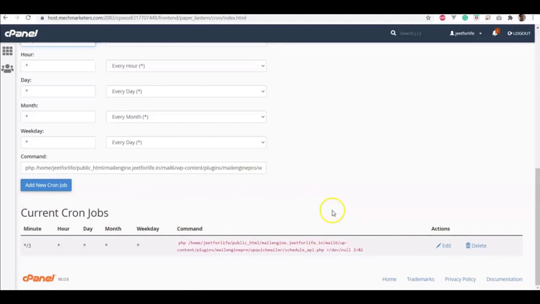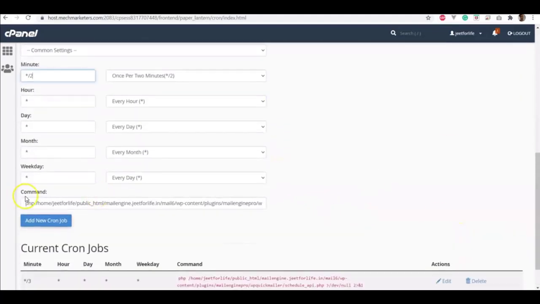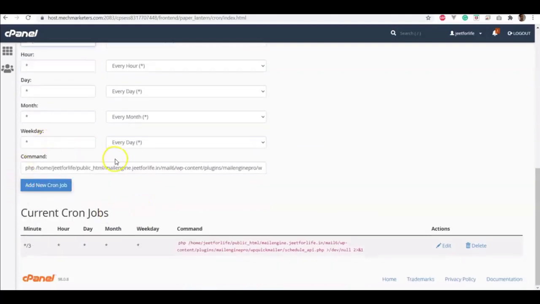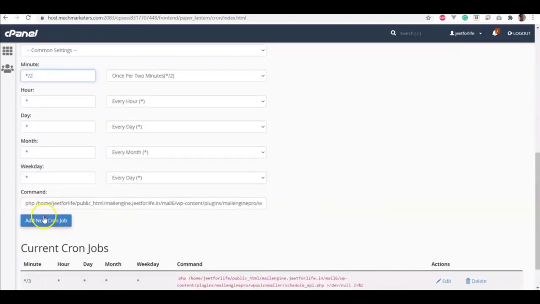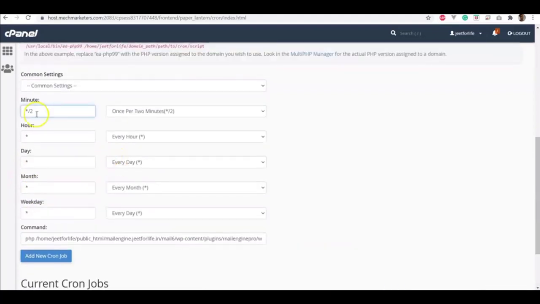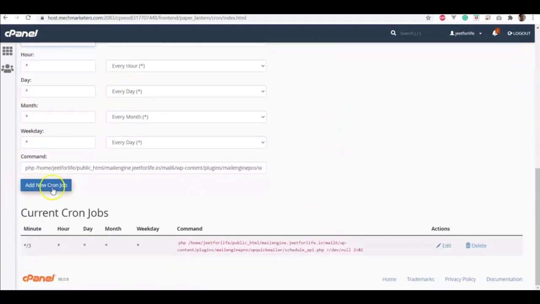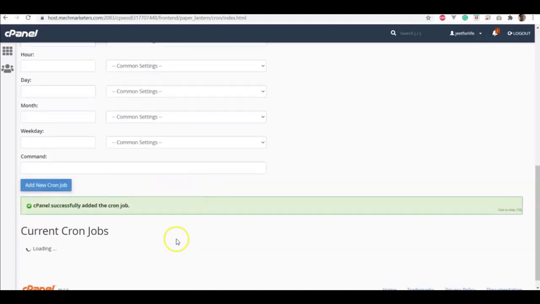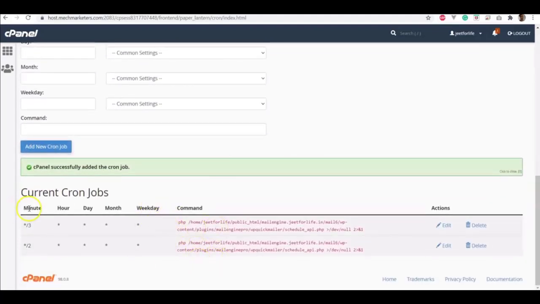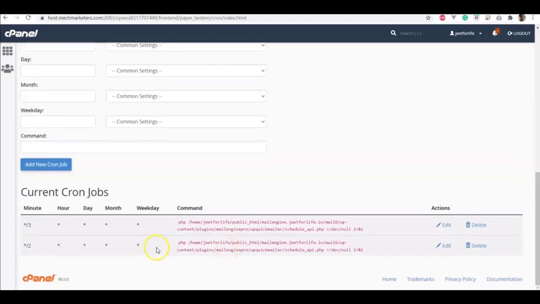And we are recommending you to delete the existing setup that you have. And please note, don't create two setups at a time for the cron. Make sure to have only one. So if you want to create a new or add a new cron job, you can just click here to add. But it will create a mess in your mail engine. Like down here, we have a different setup, but with the same command. It can create a mess. You can just use one. We don't need the same setup twice, so just delete the other one.